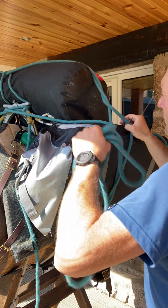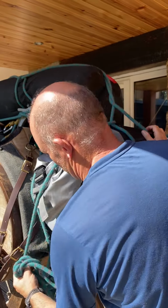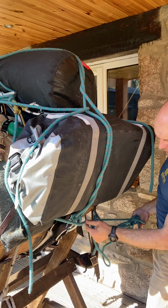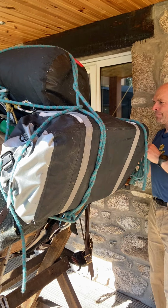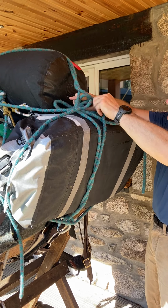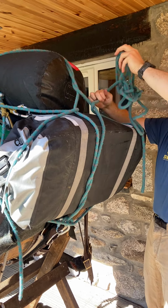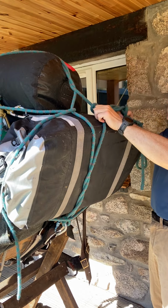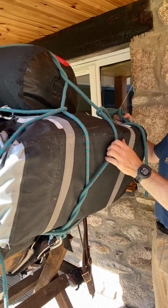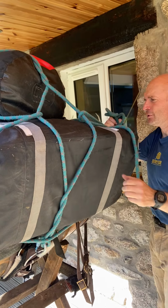Okay, and then we run the rope all the way under the baggage, across the end of the cinch or girth. Okay, and then round and back up through the diamond, and you can see if I pull on that gently, I'm starting to open up, create that diamond shape.